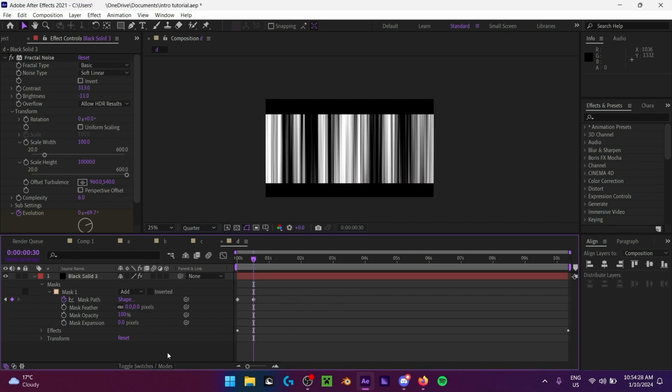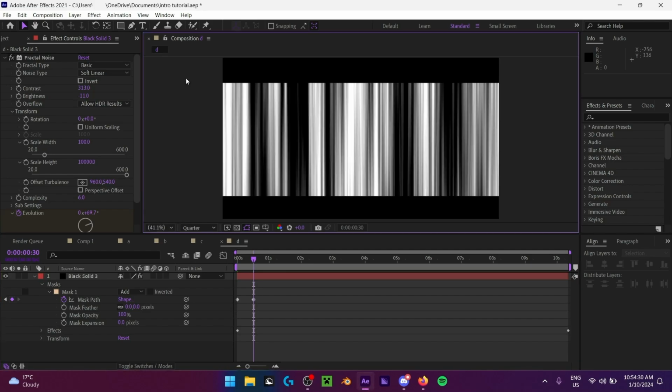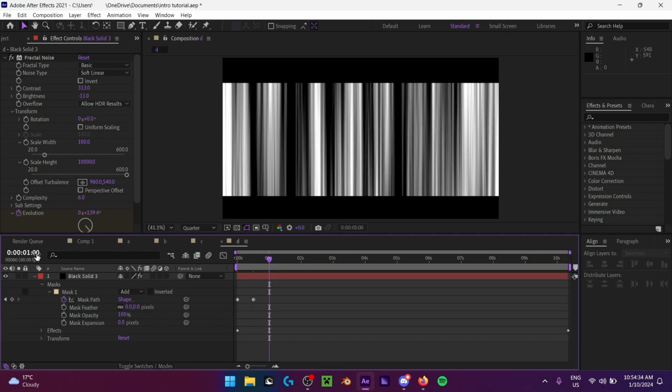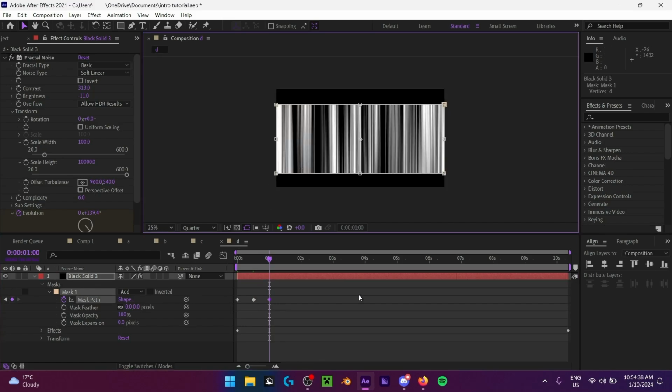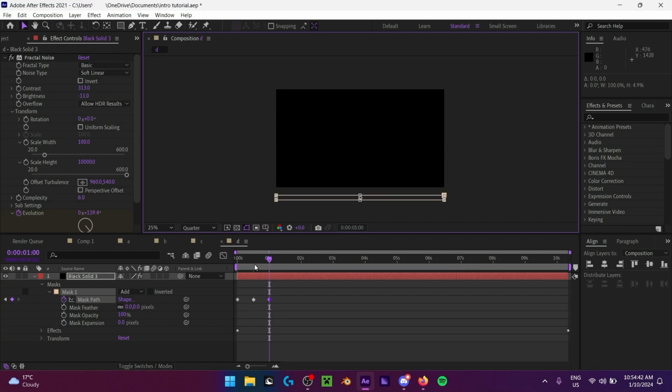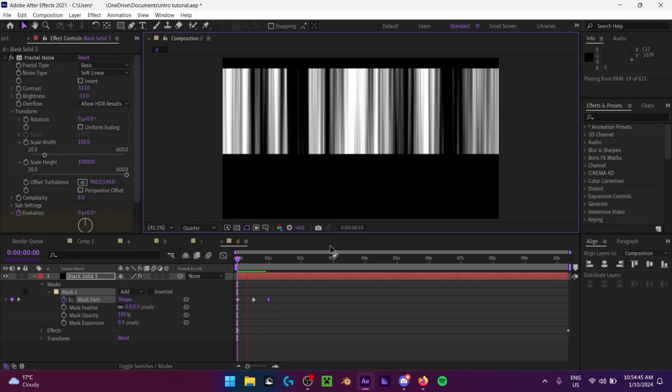So now we have this. Congrats, you did it. Woohoo! We got it this far. And then you go into here, 100, and then you move the paths again, double click onto here, add the keyframe, whatnot, and then we just move it all the way down here. So now it should look like this.